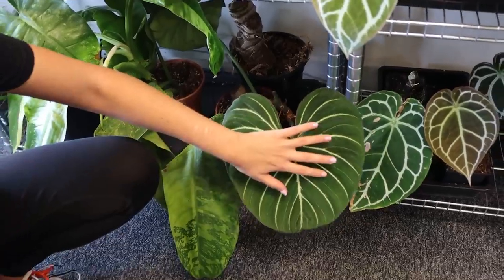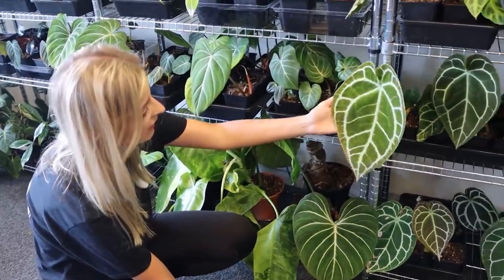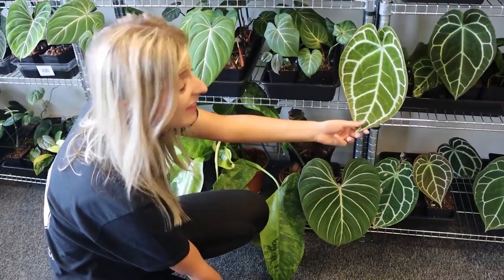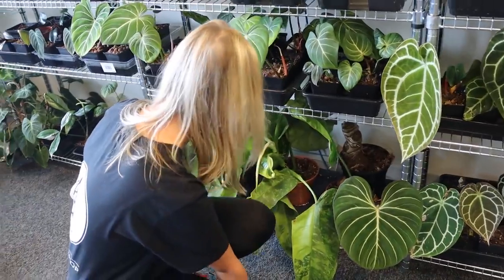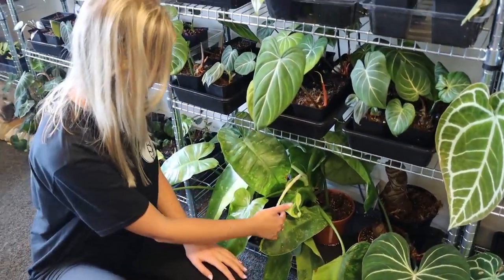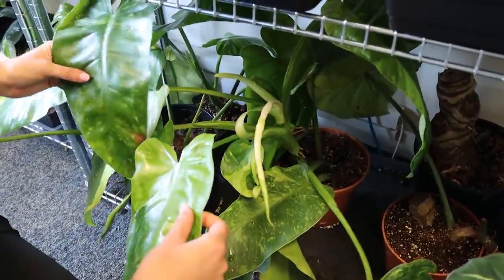So I've just left it here to crawl around the floor because I'm obsessed with it, I'm not gonna lie. Again, another crystallinum that's still floppy, so that's gonna get, honestly, probably even bigger than that. More Gloriosum, can you see a pattern? On top of that, some Philodendron Jose Buono with a seriously white leaf coming in by the looks of that. A lot of this is growing down like a weed down here as well.